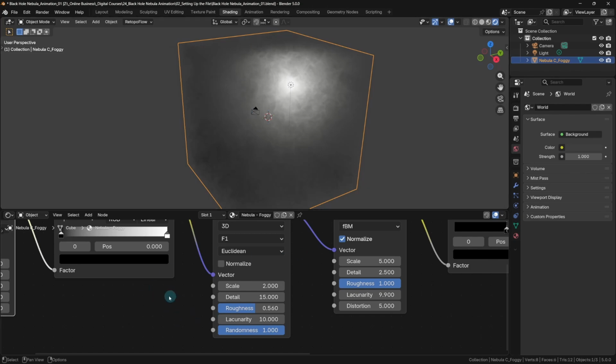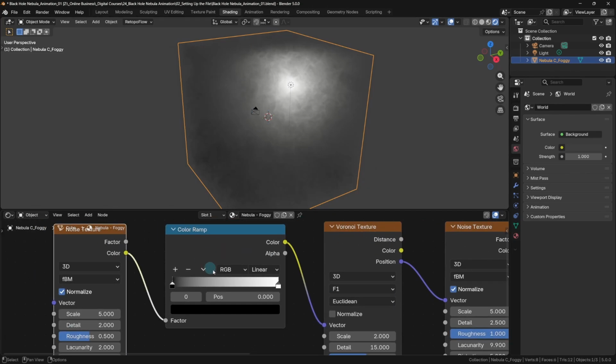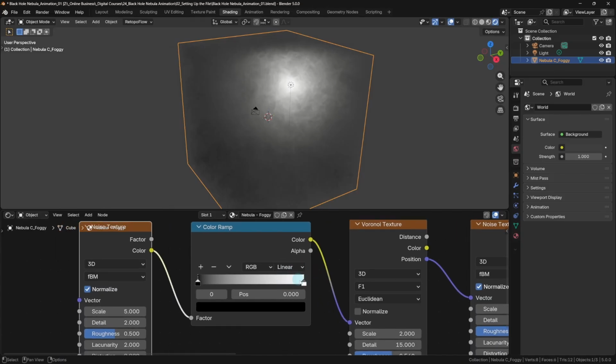Now let's move to the color ramp to the left of this Voronoi texture. We're only going to be adjusting the white slider here on the right side. So first we're going to set this slider down here to 1, so we select the right slider, and then we're going to type in, for the position, 0.997 and then hit enter. This color ramp has the exact same purpose as the previous color ramp.